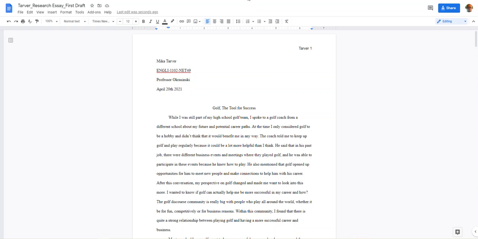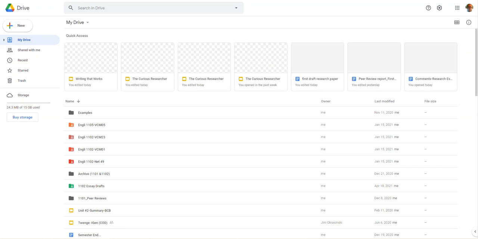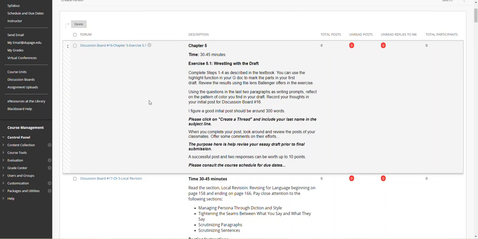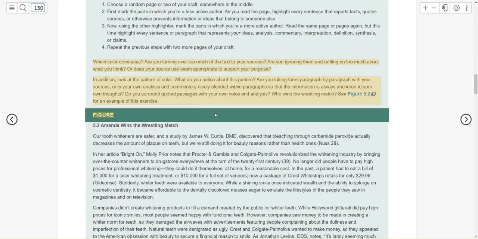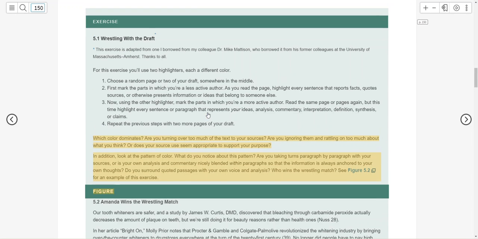Here, I'll just close that off and get back to my drive. Then we could take part in that particular activity, 5.1. All I'm looking for is a post where you just answer the prompts on what you found and what you discovered, and how it affected your view of your first draft of the research essay.